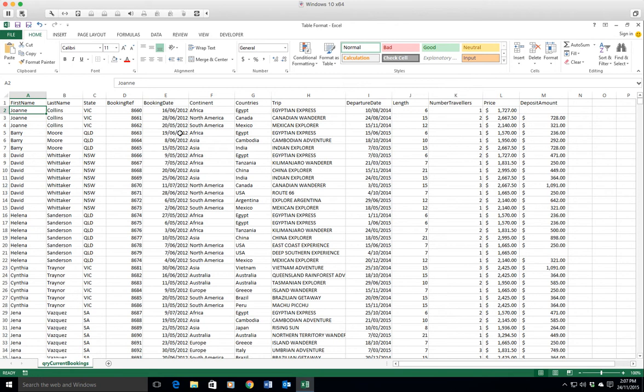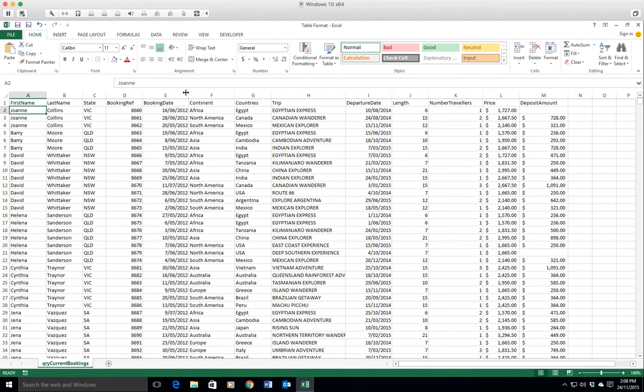I just wanted to go through with you a feature in Excel called Format as Table. Now I'm sure you all know how to format a table. You're probably thinking this is going to be a bit pointless watching this short video because you know how to make things bold. You already know how to apply shading to some cells or even a border. But this particular feature, Format as Table, which was introduced in version 2007, actually has a whole lot more to it. So that's what I want to go through with you.